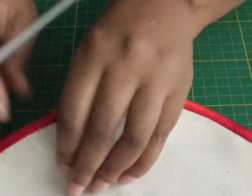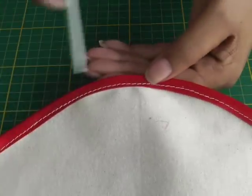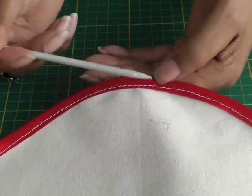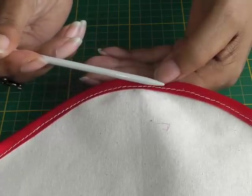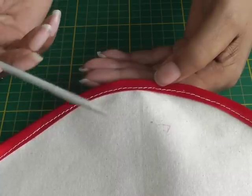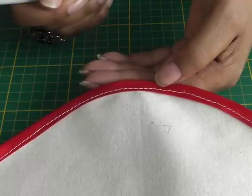I'll just show you the reverse side — that's how it looks on the wrong side. You can use whatever colour thread you like. For this demonstration I've used white, but you could use whatever colour your bias binding is, so one on top could be a different colour and the one underneath could be matching your bias binding.